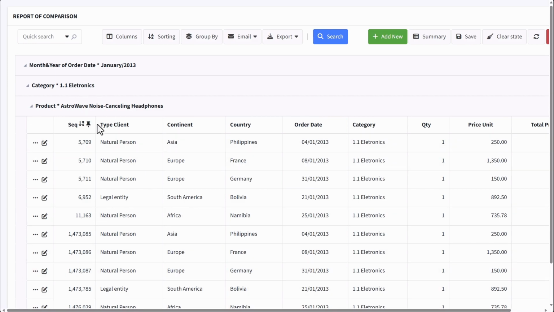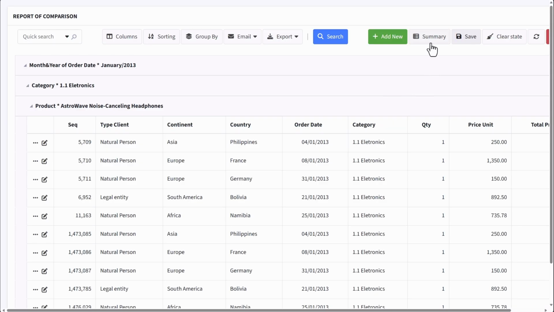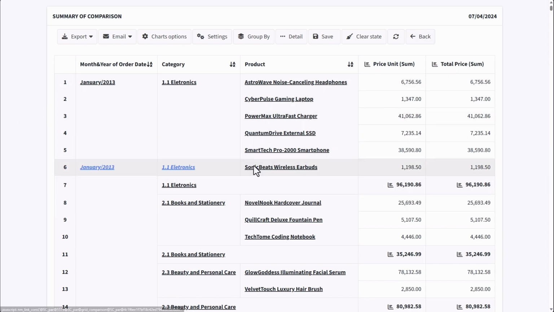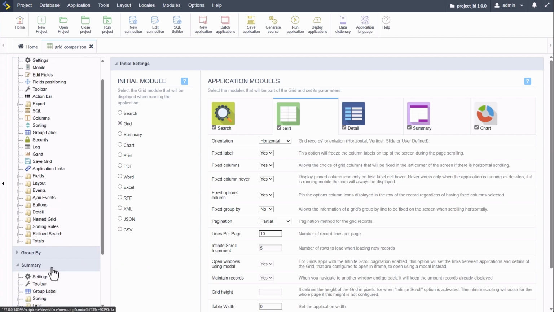Now of course we still have our data grouped here, and there is still so much to show you, because within the summary which we've just added, there are still a ton of features, and we have our save functionality added there. We have the summary functionality also added, and we can also start the application in any shape or form that we want. So now with the summary, there are still a load of features here that we are able to adjust.